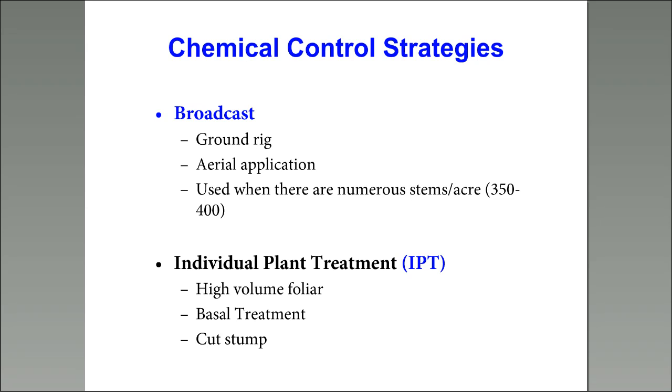Aerial application is also an option. If you live in South Texas or in West Texas, where you're looking at owning thousands and thousands of acres, an aerial application may be an option. We have some aerial applicators in East Texas, but not quite as many as we have in South Texas and West Texas, where we are trying to cover quite a bit of acreage very quickly. That is also considered a broadcast method.